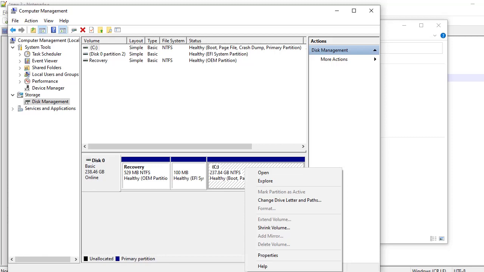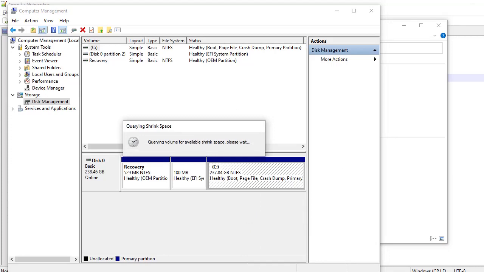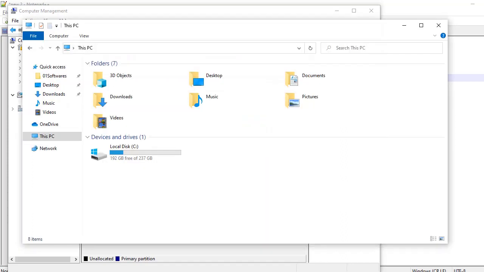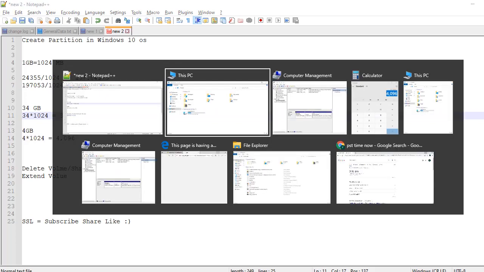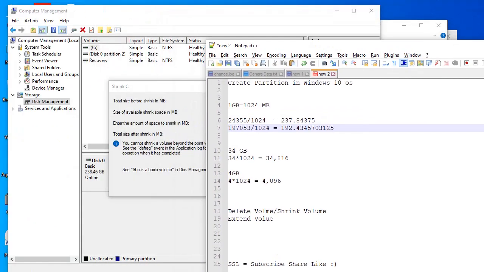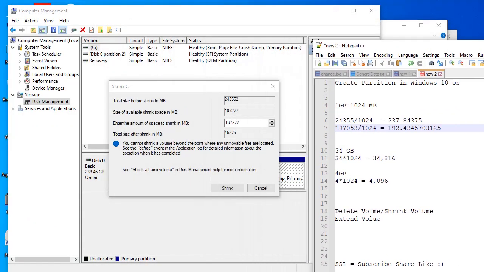Come to this, right click and go to the Shrink Volume section. It will take some time to analyze your hard disk space. If you see, the total size before shrink in MB, presently in my C drive I have 237 GB, the same thing is here.